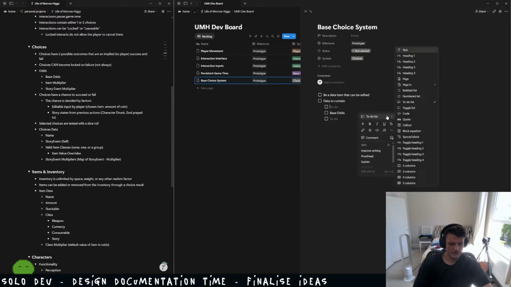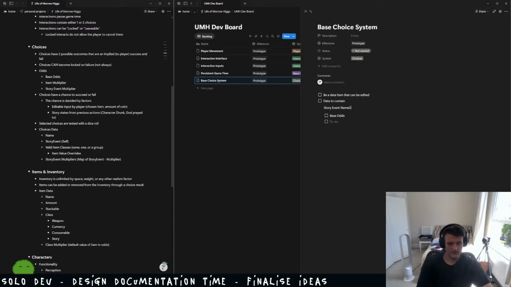I guess yeah, story event name. Why did you change off that? Story event name and display title, base odds.